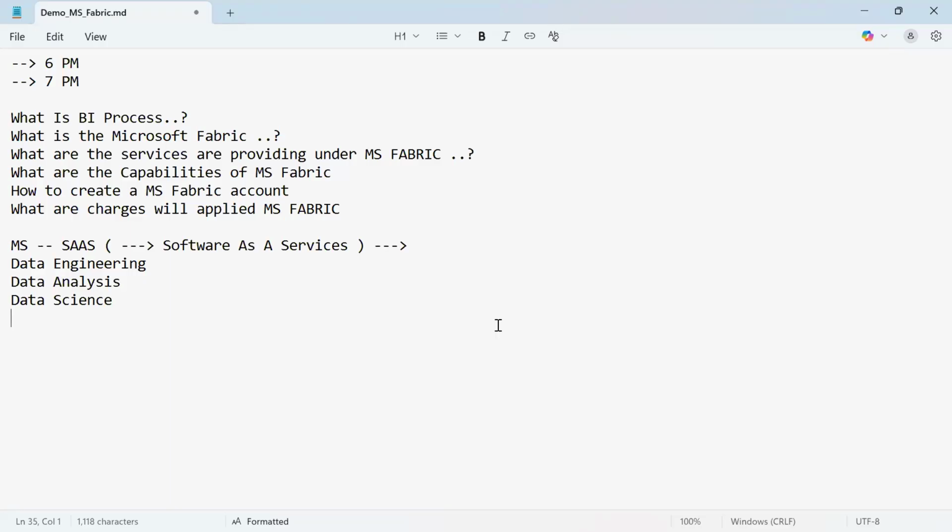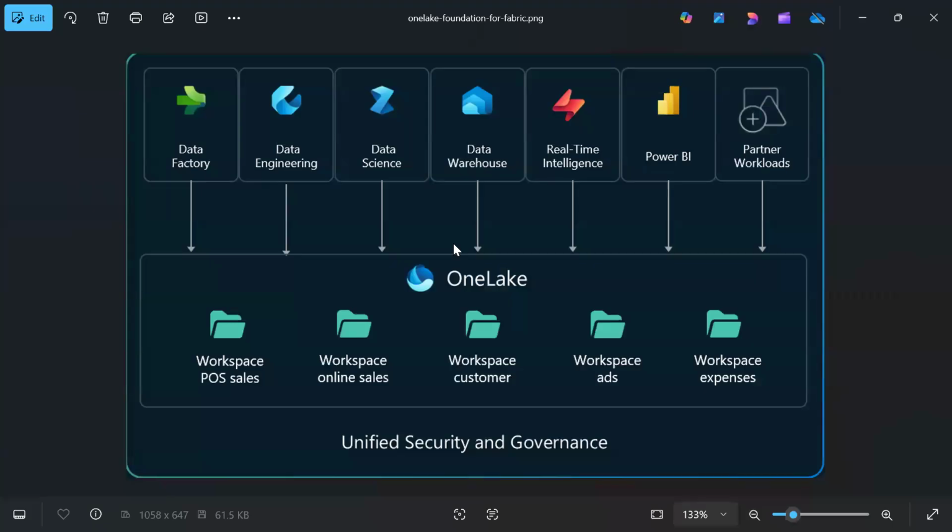So exactly where are we using Microsoft Fabric? These are the three main important components with which Microsoft Fabric is integrated: the data engineering part, the data analysis part, the data scientist part.